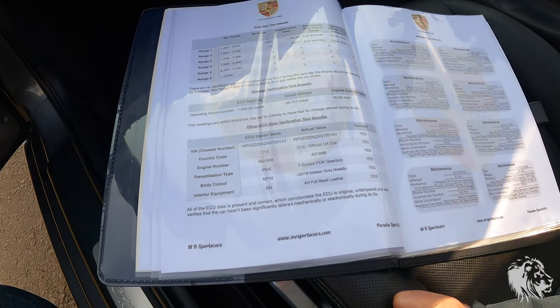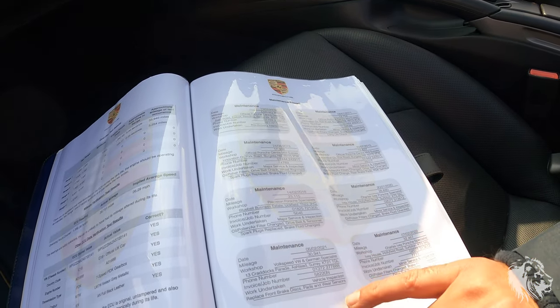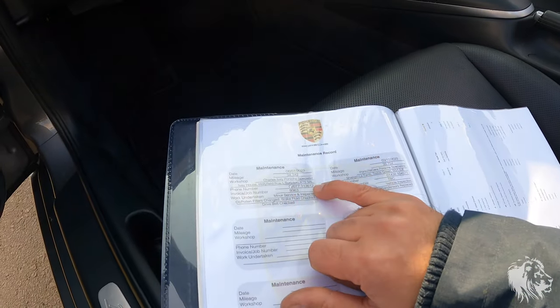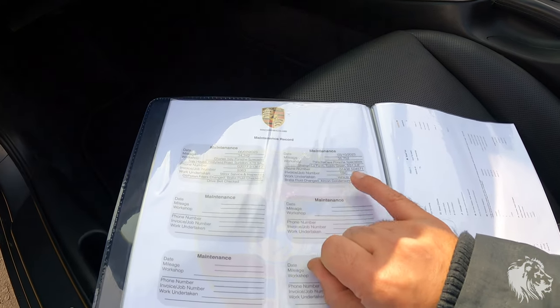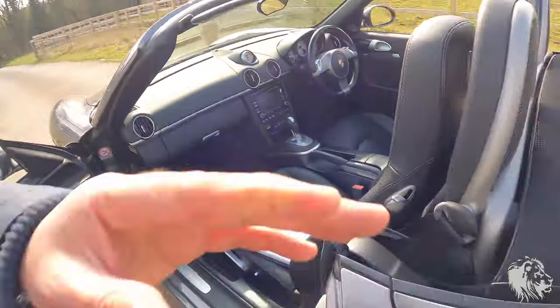All clear vehicle health in terms of its mechanical readings. It was supplied by Porsche Reading 2009, serviced at Porsche Mid-Sussex 2011, 2013, 2015, then 2018 Precision Porsche, 2020 Charles Ivey, 2021 the disc was replaced at German specialist Volksspeed VW, 2022 Charles Ivey did the service, and then 2023 Charles Ivey did the servicing and Porsche Care replaced the brake fluid and the air conditioning condensers at the front because they start to perish. It's all HPI clear and we've got all the invoices, as well as the fully stamped original service book with the full leather pack, all the manuals, and the service book itself.